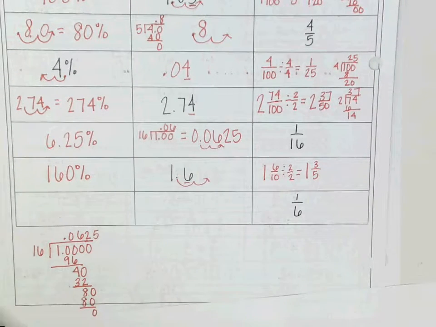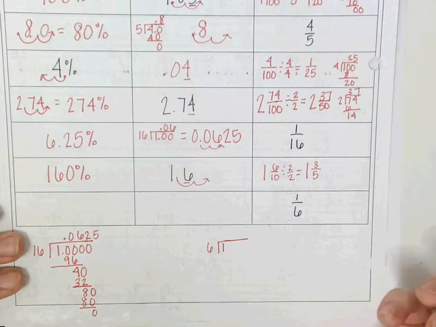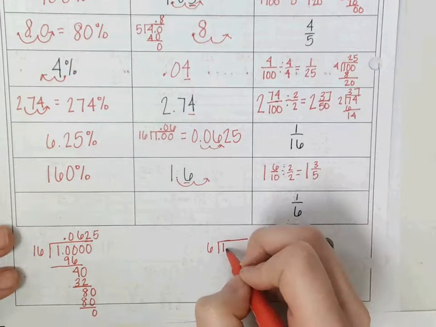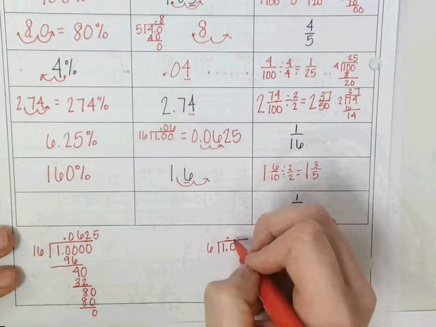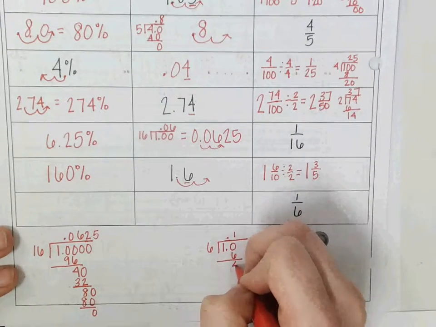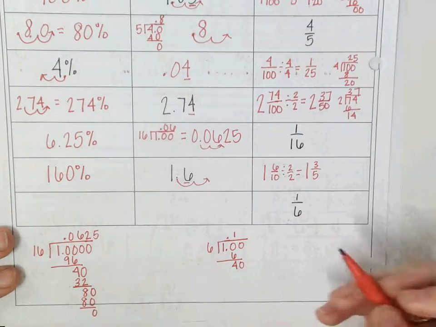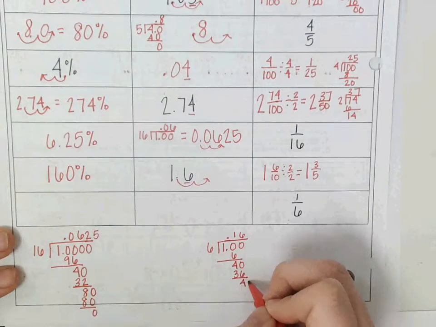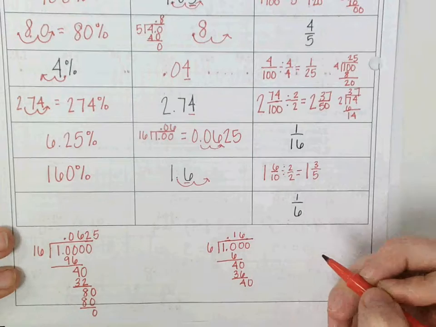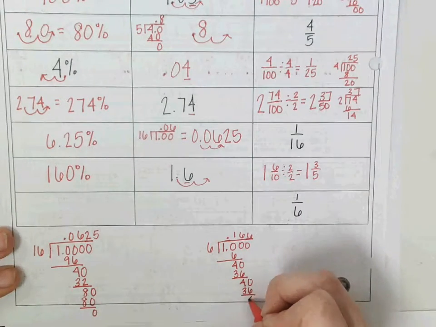And then our last one here, 1/6. Again, to change our fraction to a decimal, we need to divide. We're going to do it down here to give ourselves some room. We have 1 divided by 6. 6 does not go into 1, so we put a decimal and add a 0. 6 goes into 10 one time. That doesn't come out evenly, so we add another 0. 6 goes into 40 6 times, because 6 times 6 is 36. We're left with a 4. Bring down another 0. 6 goes into 40 6 times, which is 36. That gives me a 4 again.